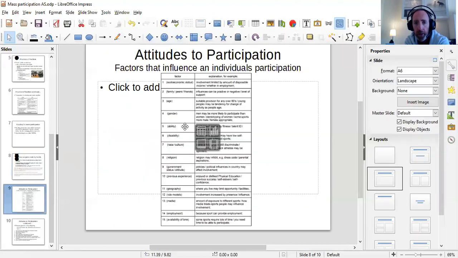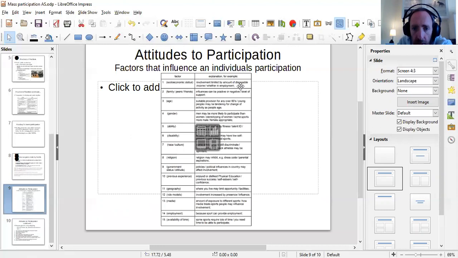Moving on, attitudes. Right, attitudes to participation. It's linked back a little bit to what we talked about earlier in slide 2, the benefits. But if you can read that, I know it's quite small, there's a lot of points mentioned. Factors that influence an individual's participation. So again, it's taken from a mile scheme. So you've got socio-economic status, and then you've got the explanation.